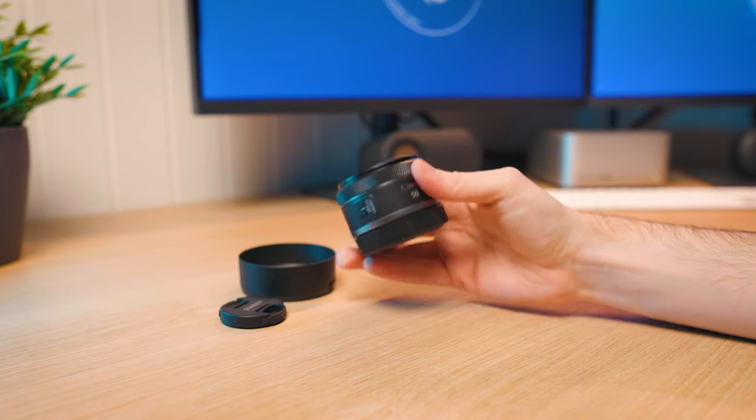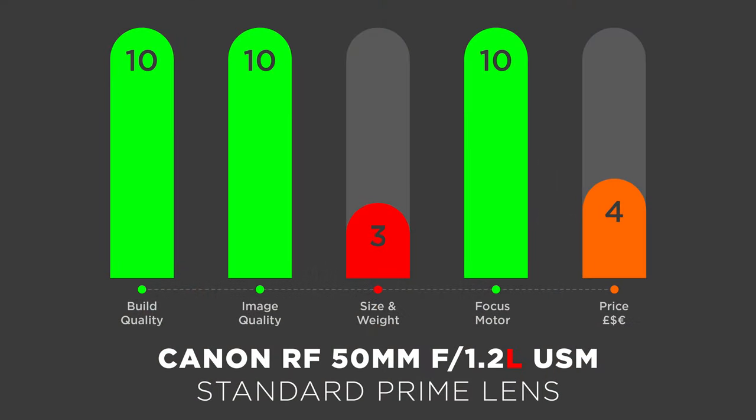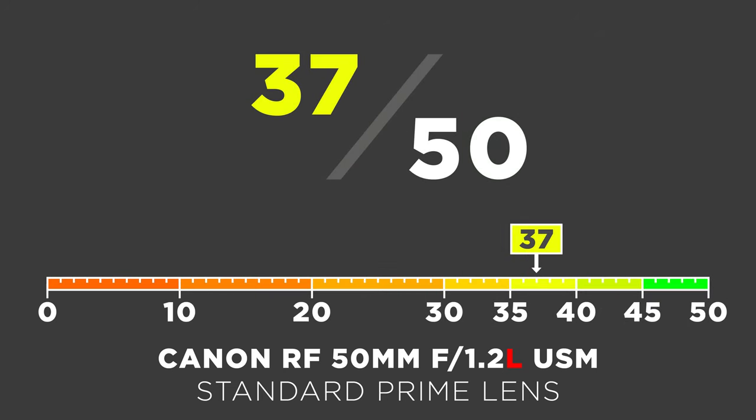Because of its size it takes up a lot of room in your camera bag — you might have to leave other lenses at home, and as such a specialist prime, a more versatile zoom might be a better travel choice. For 90% of photographers the RF 50mm f/1.8 is more than enough. But if you're after the best image quality, f/1.2 aperture, and reliable autofocus, this lens will be perfect. With an overall score of 37 out of 50, it's a recommended lens for professional photographers, but for everyone else the RF 50mm f/1.8 is a far better option.